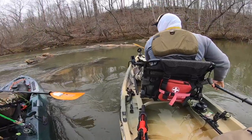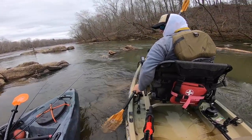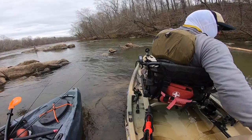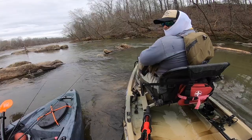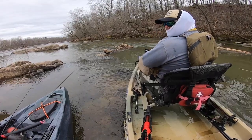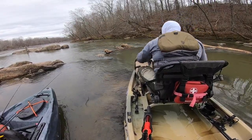Forgive me, I don't trust the donkey leash just yet. I've never used it. Oh, that thing. All right. Well, mate, let's see him. Oh yeah, that's a good fish there, dude. Yes, sir. I got a bear forward somewhere.